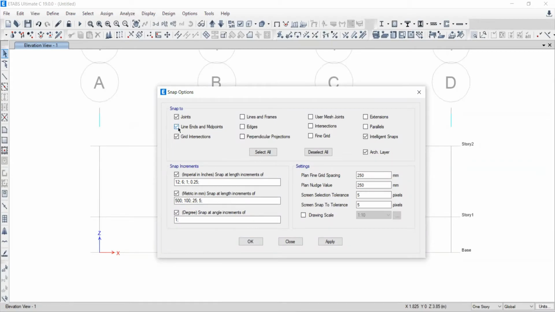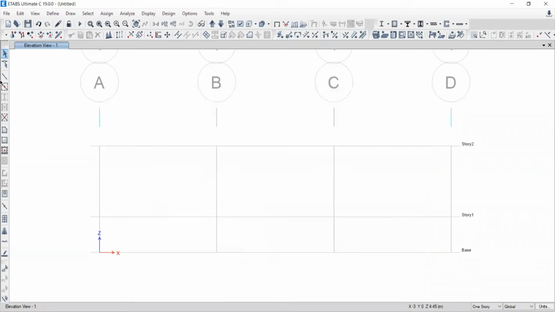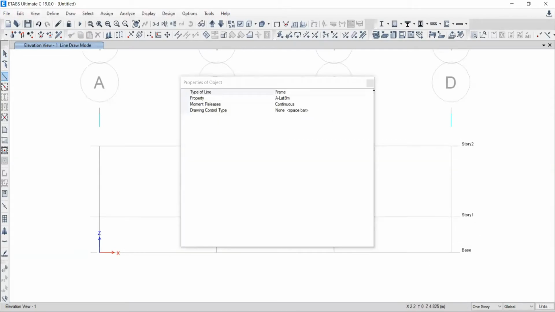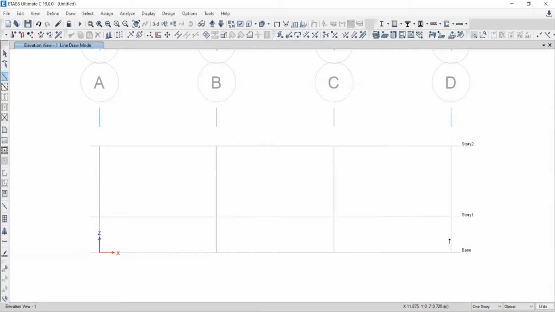Check this option and let's say apply. Midpoint is most important. Let's say okay. Once you click okay, go to this frame, close it. Now from this point, I will have to take the line to this point.